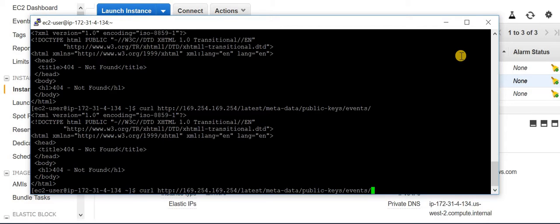Hope you have enjoyed this tutorial. In the next tutorial, what we'll be looking at is how to launch an encrypted volume, then detach a boot drive and reattach it to another instance. That's a kind of long process, so that's why I thought to record that as a different session.